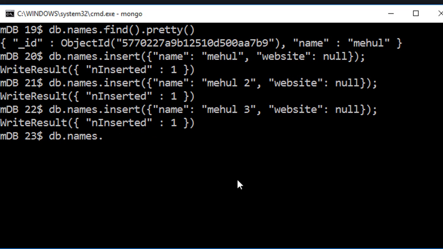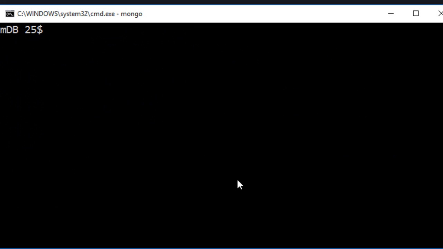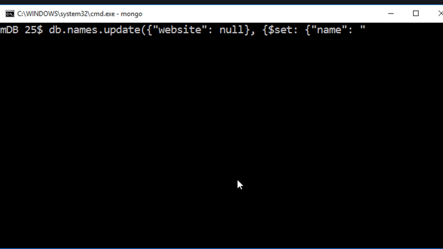And what I want to do now is I want to say update, and actually let me just clear this out because it kind of sucks writing in a command terminal, but you know, I'm helpless. I've just started the series. So db.names.update, and then actually I'm gonna say this should be the website in this case, and this should be null. And if it is null, then what I want to do is set the name to not activated account or inactive account or whatever you want to say, and hit enter.